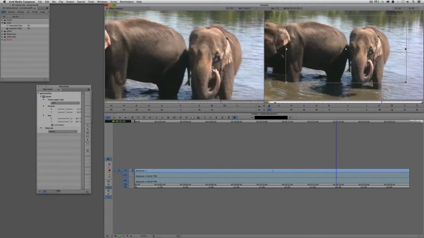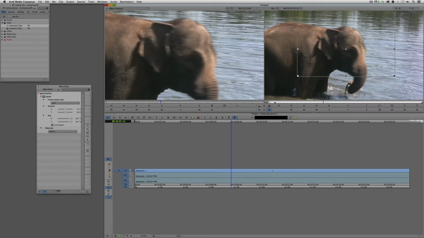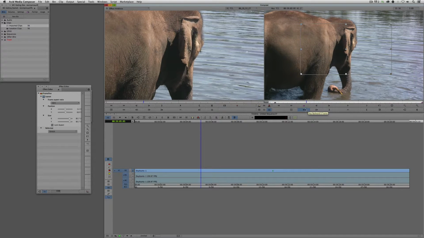Now again, we're going to talk way more about frame flex in future lessons, but I wanted to give you a primer to it, especially if you're working in 2K or 4K inside Media Composer and you want to use that footage in a 1920 by 1080 timeline. You have lots of choice when it comes to how you want to set this footage up and how you want to have the viewer at home see it.